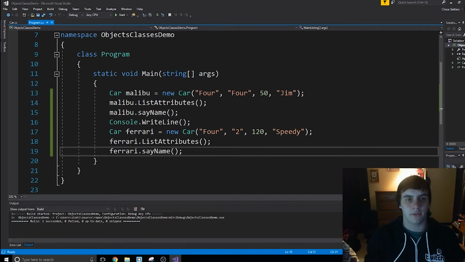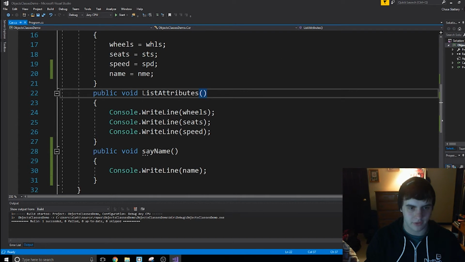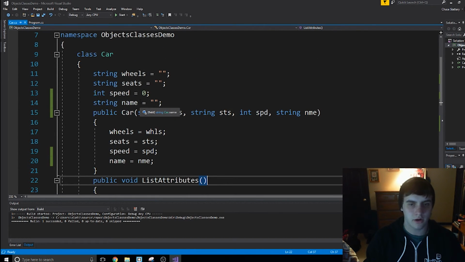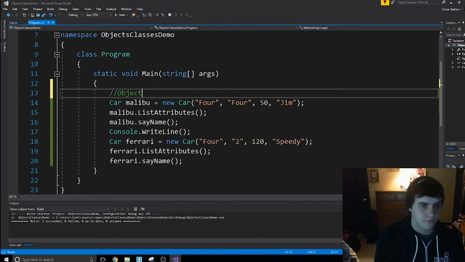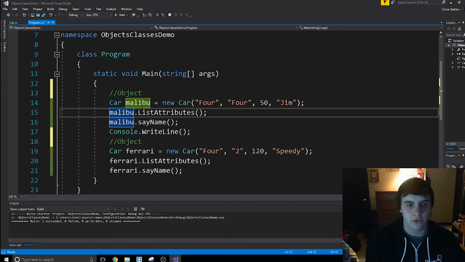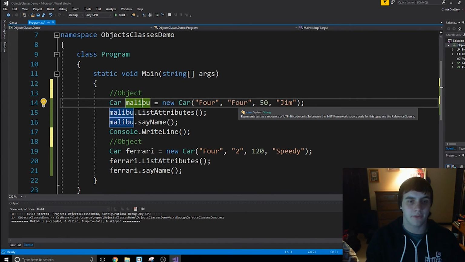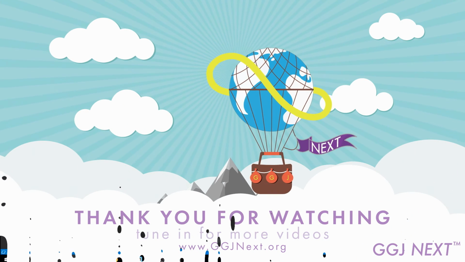So the core part of what is a class and what is an object: a class is something like this, where you have a bunch of variables that are info about a thing, in terms of this, a car or an enemy, with the functions it has and the variables it needs to work. And then your object is where you call it in your function, like here, so that you can create instances of the class that have different values that you can use all at the same time.